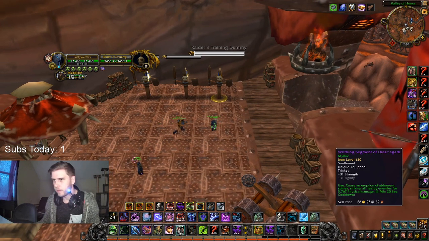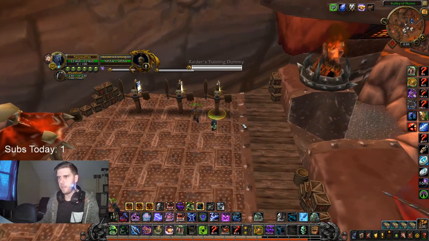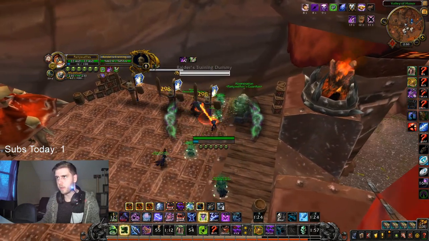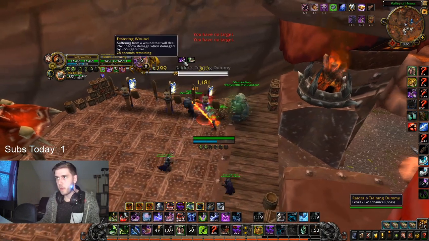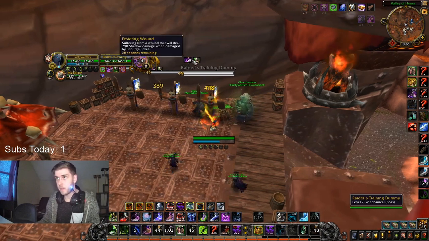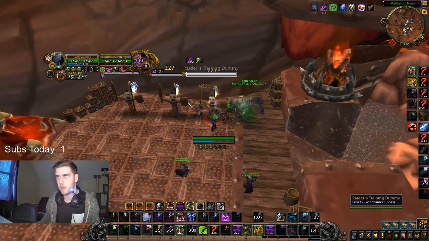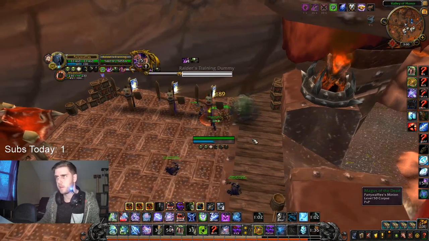Since Unholy Assault now applies 4 wounds, you can do it like this: you're gonna Army of the Dead, Dark Transformation, Unholy Assault, Apocalypse. Boom, look, you can get your stuff out so fast. And then you just want a Necrotic. Make sure that you don't Fester if you have more than 3 wounds, and make sure you don't Necrotic if you have no wounds, because it will let you cast Necrotic now even if you don't have the Festering runes, and you will just waste your time, your runes and damage. But that's the burst rotation that I just showed you.